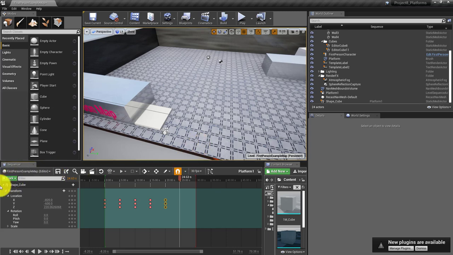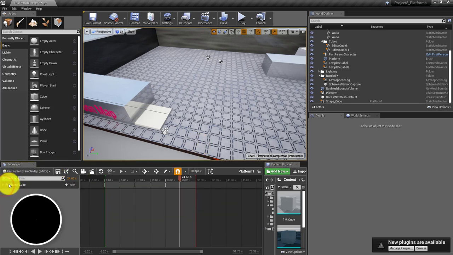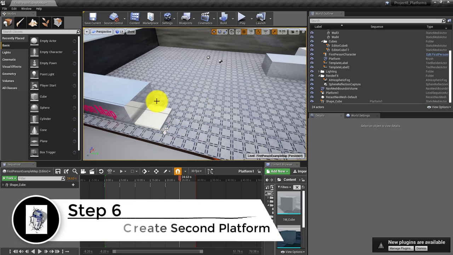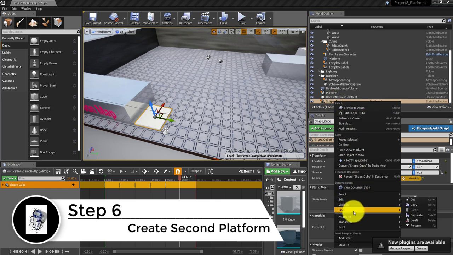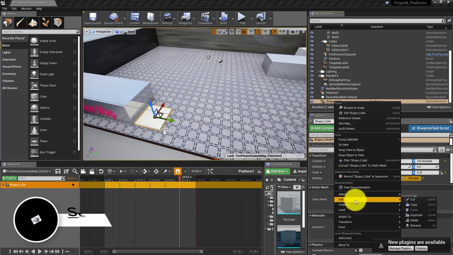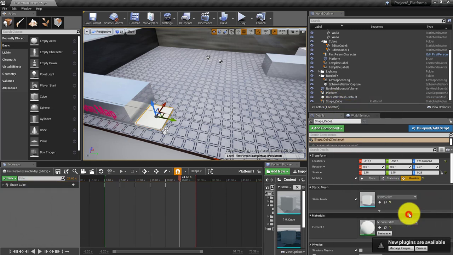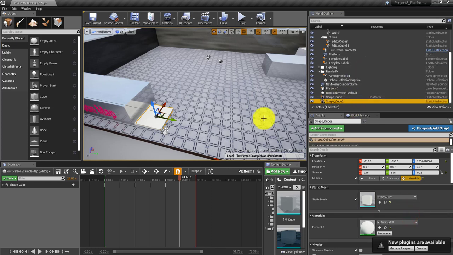Let's go ahead and make our secondary platform. So I'm going to collapse this real quick, and just to make sure that I don't, well, actually I should just be able to right click on this, edit, duplicate. So then that'll be shape 2. Because it's a new shape, we should be able to pull it out. And let's move it here, and let's move it up.